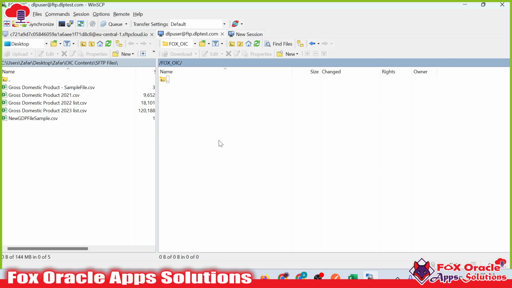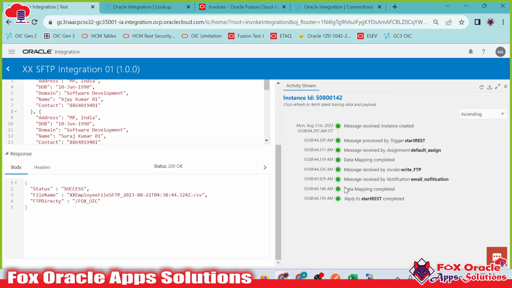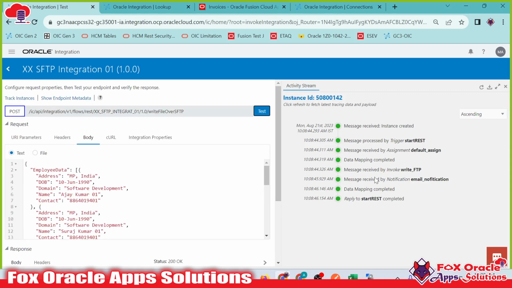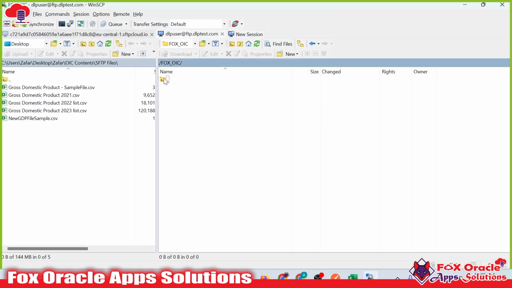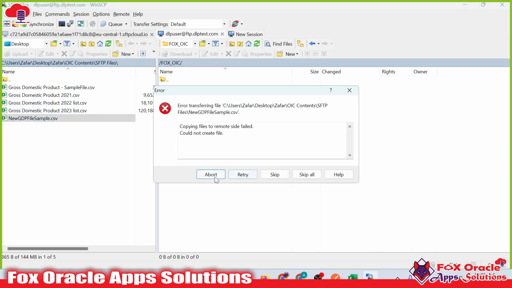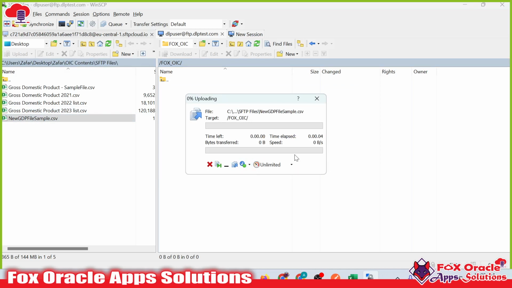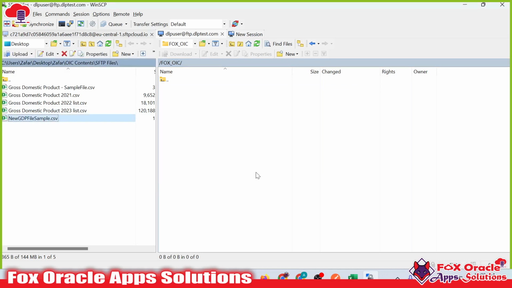But yes, we created the integration to place the file over the server, and that integration completed successfully. And if you try with your file server, that will work perfectly fine. Even I have created it various times, but I don't know why this time it's not showing the file here. Yeah, it's not allowing us to place the file here. Maybe there can be different issues. So this is the way we can create connections of FTP, and we can use that FTP connection in integration.